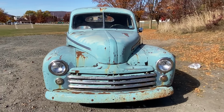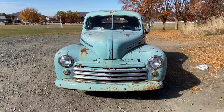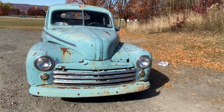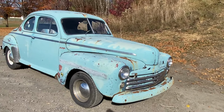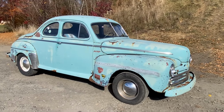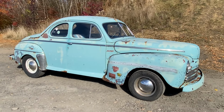So, like I said, I drive this car like it was meant to be, and I'll continue to do that. It does have working heat, so driving it in the fall and winter is cozy. I'll put in some photos of the adventures I've had with it. And as I do more with this car, I'll keep you updated.